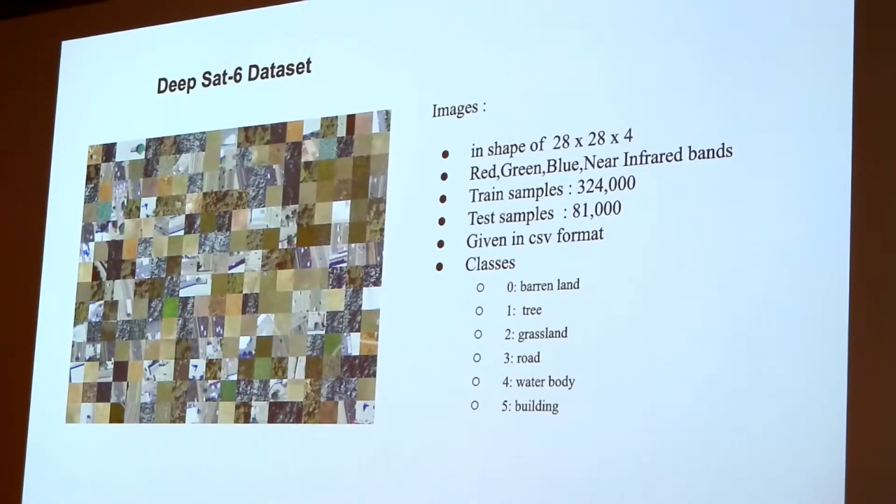And we have pretty many training samples, hundreds of images. And then test samples, which are given in CSV format. Normally, when you download data, you directly download the images from the internet and then process them. But in this contest, in this data set, they give a CSV file along with their labels. So classes from 0 to 5.